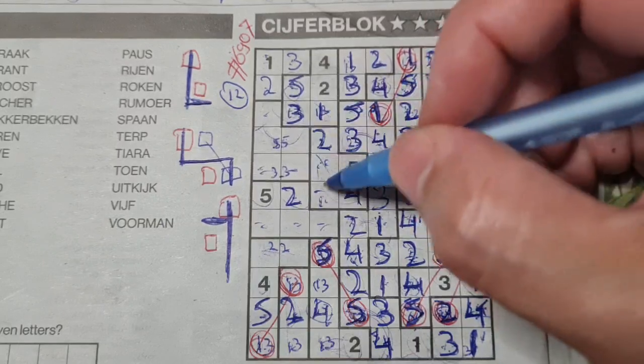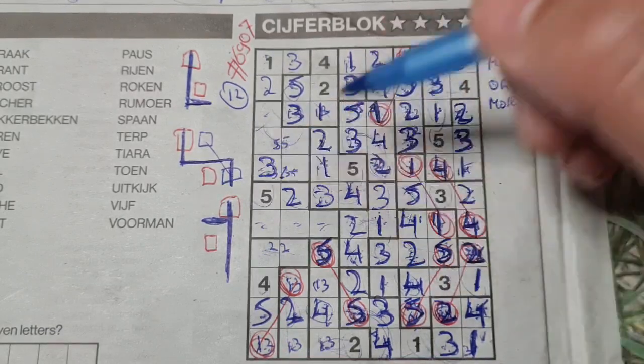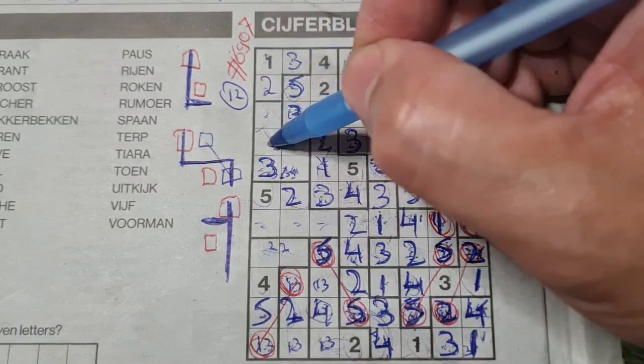We have a 3 there. No 3 there. 3 should be here and a 1 goes there. I've marked those two boxes earlier with a 3. We have a 3 there, so no 3 there. 3 should be there. These two boxes can be a 1. These two boxes can be 2. So the 1 and 2 goes in those two boxes as a pair. 1 and 2, 1 and a 2.